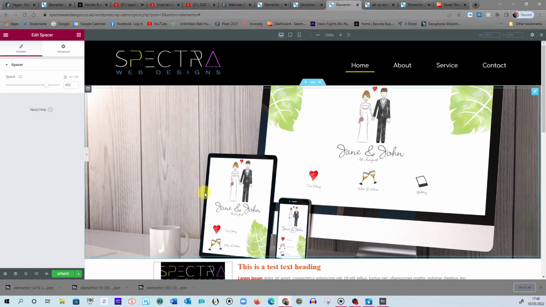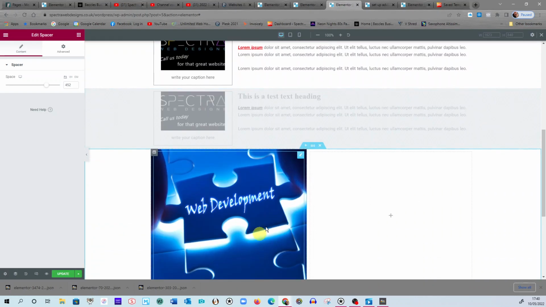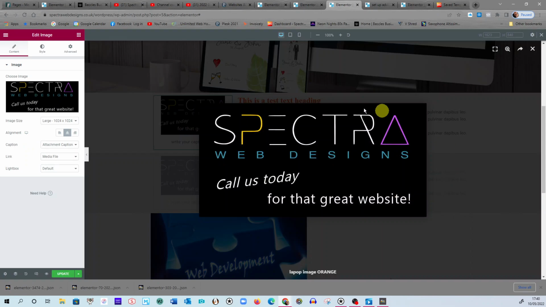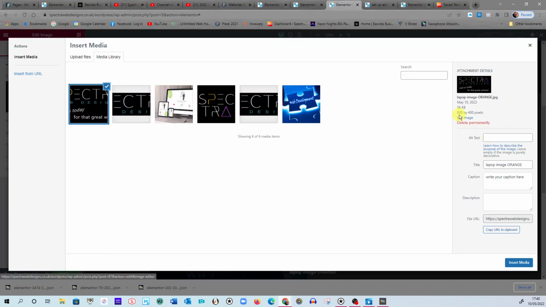And with this one, these pictures I would say keep to about 900, because they've got lightbox, which means when you click on it they fill the page. You don't want that picture too small. Keep them around 900. If you clicked on this picture, actually that's 800 by 400. If you've uploaded a picture from your mobile phone, that's going to be 2000 something by 2000 something. They're probably about 3 meg, which would slow the page down if you've got too many of them. Then you need to resize it.